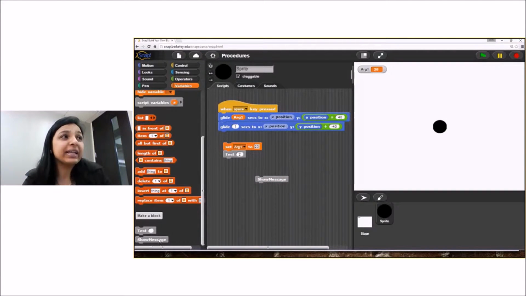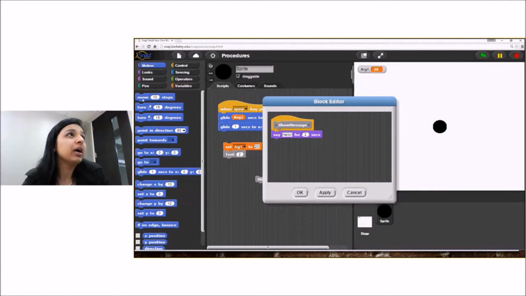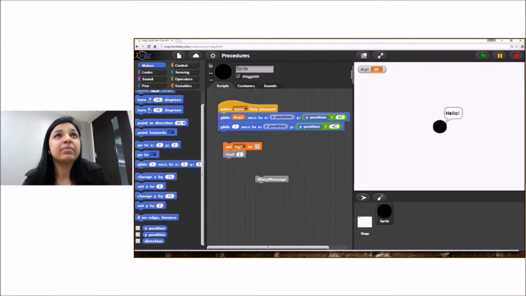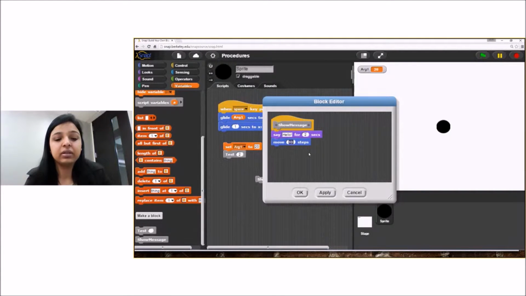Let's say I right click on this and I say edit and I add more commands to that. Let's say I say move the sprite 10 steps. If I do that and now I click on it, it is moving 10 steps, but it's not that prominent. So let me increase the size so that everybody can see that.